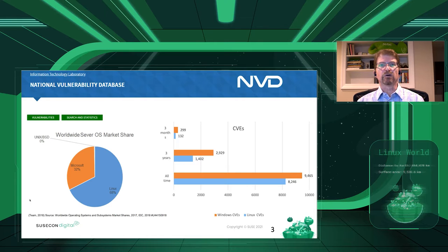The worldwide server market continues to grow, and Linux is continuing to trend upwards as a used operating system. According to the IDC, 68% of all servers are running Linux. This gives attackers a large attack surface to try and exploit. Over a three-year period, Windows has doubled the number of CVEs — common vulnerabilities and exposures — compared to Linux. The average Linux CVEs per quarter is 117, while Windows averages 244 per quarter. Quarterly CVEs are trending slightly above average, meaning today's security posture needs to be maintained and expanded to reduce this continuing threat.